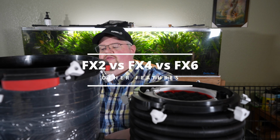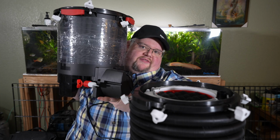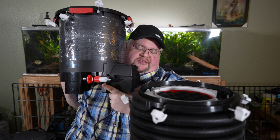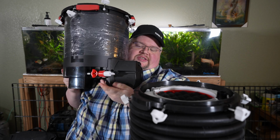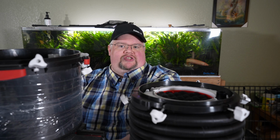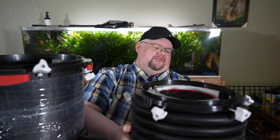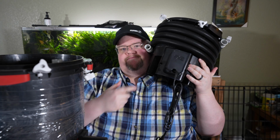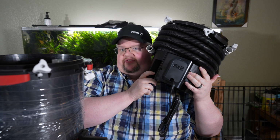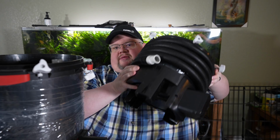Let's look at the other major feature that the FX2 does not have that both the FX4 and FX6 have. If we look at our unit down here by the pump, you have this lovely drain valve, right? We know this. We've talked about the Sun one, in my experience the HW5000, doesn't sit on there very well. This is nice and locked in place with a rubber stop that gets hooked in there with a screw seal. FX4 and FX6 both have that lovely drain valve. It's fantastic. Notice something missing? We do not have that same drain valve on the FX2. Just in case you're like, man, maybe it's hidden somewhere, Bentley.